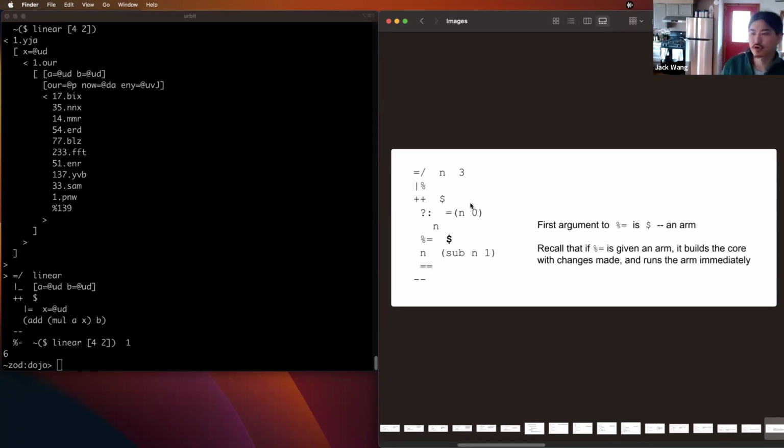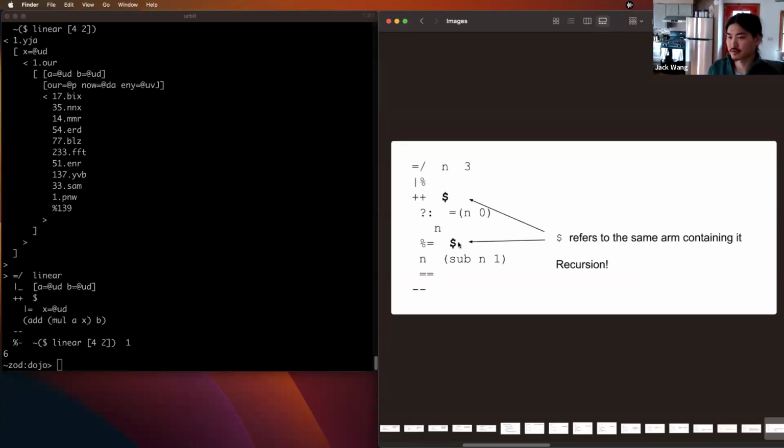So recall that if %= is given an arm as its first argument, then it doesn't just give you back the thing with changes, but it's actually going to build the core containing it with the changes and also run that buc arm.